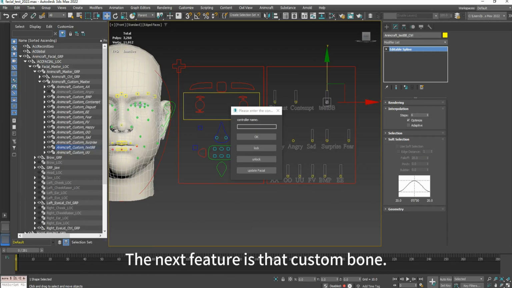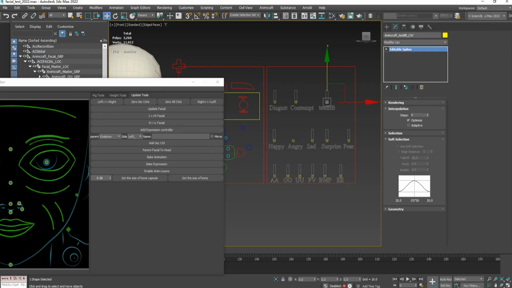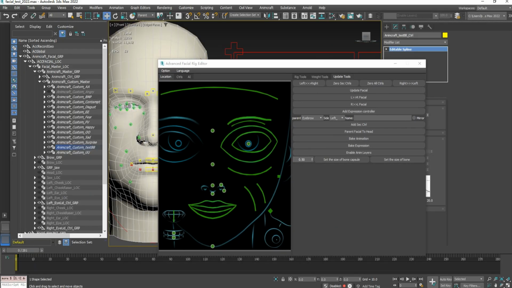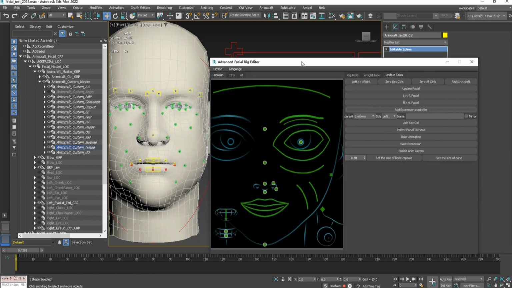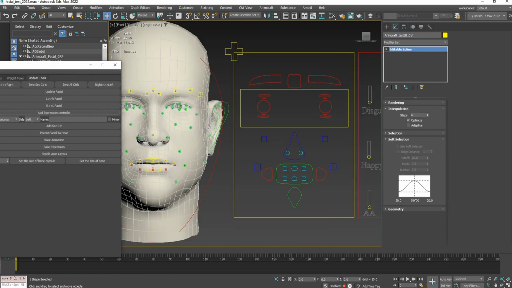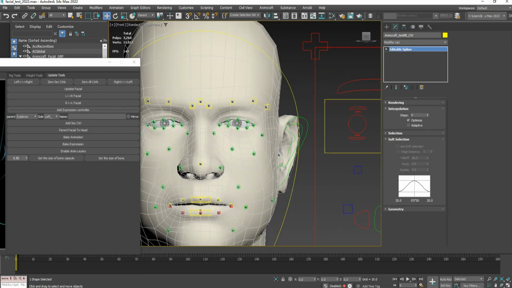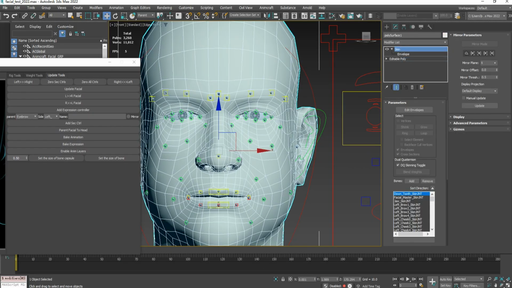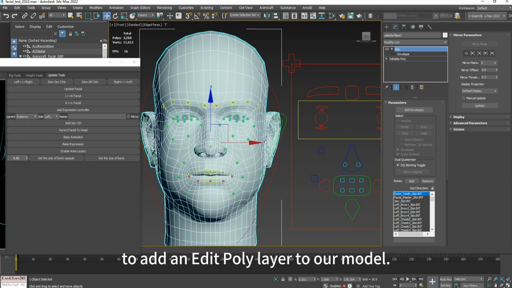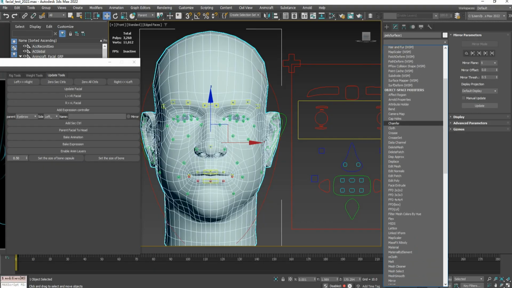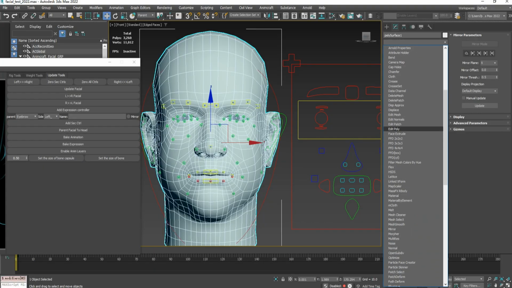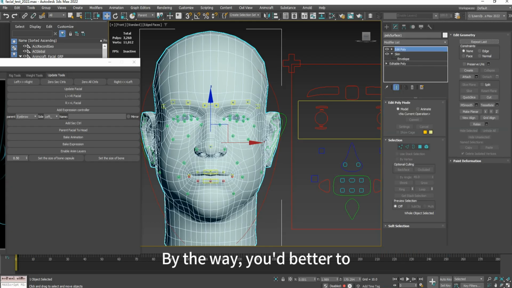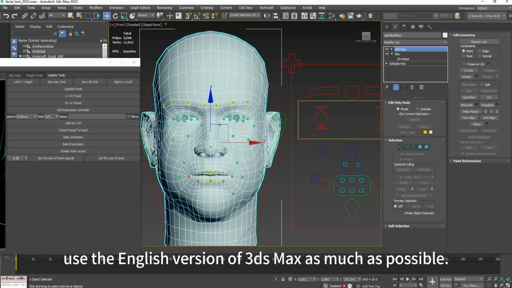The next feature is the custom bone. First, we must make sure to add an edit poly layer to our model. By the way, you'd better use the English version of 3ds Max as much as possible.